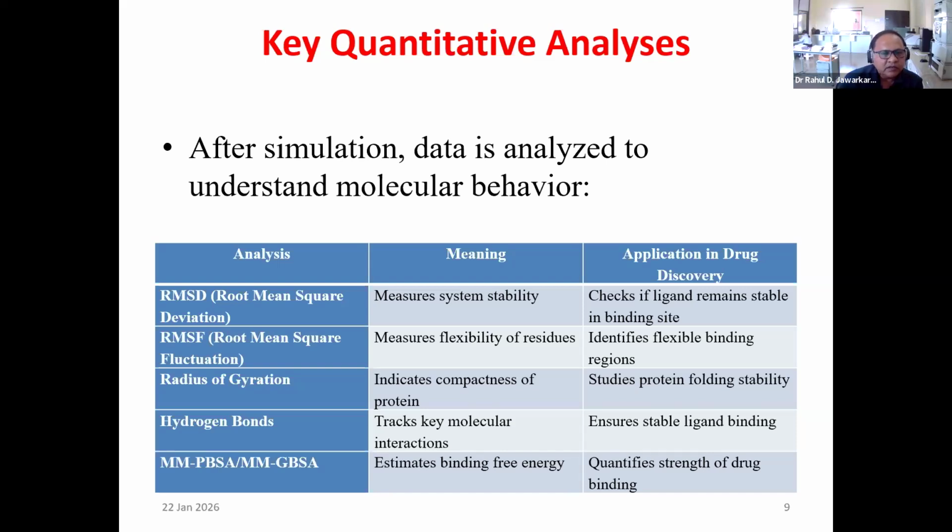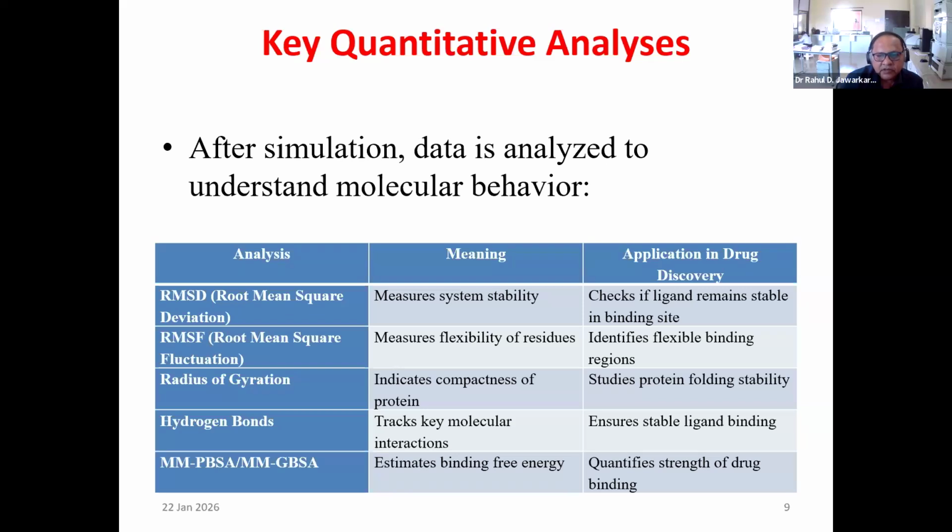Root mean square deviation measures the system stability, and it is used to check if the ligand remains stable in the binding site. There are certain criteria put forth to check the stability of the drug within the binding site of the complex.